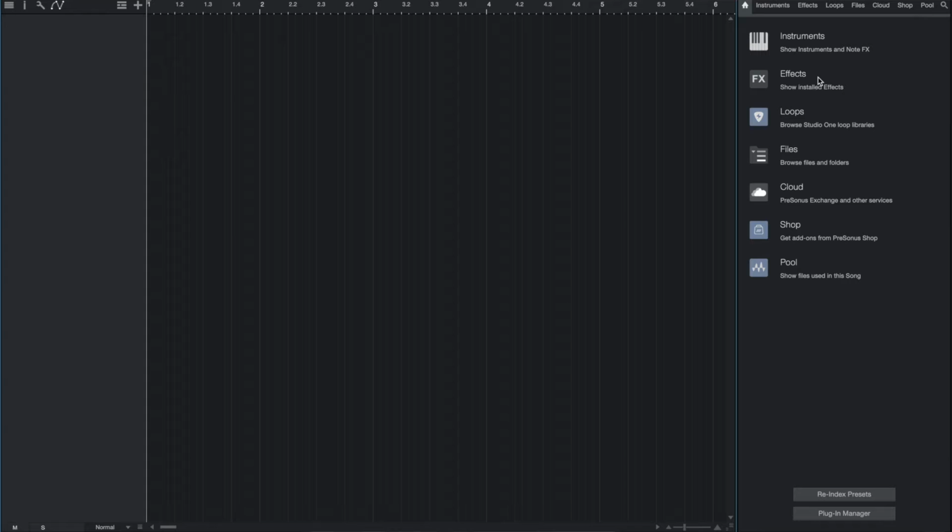If your software came with loops or samples, or you have your own loops and samples, that would be the place to go ahead and dig them up. You can individually go and look for files. So if you're trying to import audio, you have the perfect vocal or the perfect guitar that somebody sent to you over the email, that would be the place to go ahead and do that.